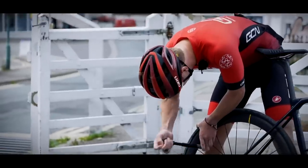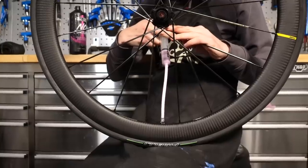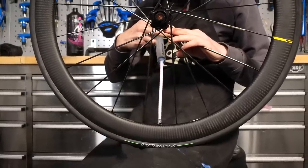Tire sealant is another tech advantage that we don't see pro teams talking about all that often. Some teams do use it and shout about the benefits, of which there are numerous. For a small increase in weight, puncture protection becomes astronomical. You'd think pros would always want to use this — having the insurance that you won't get a flat is a massive advantage when you're going for the win. Using tire sealant adds around 30 to 50 grams per tire. That's a minimal difference when you consider the added puncture protection you get, especially on the cobbles of Northern Europe. Some teams do use tire sealant, but it isn't used across the board. Pros hear about the small weight gain and shake their heads — when really it's kind of a no-brainer. I'd use tire sealant every time if I could.